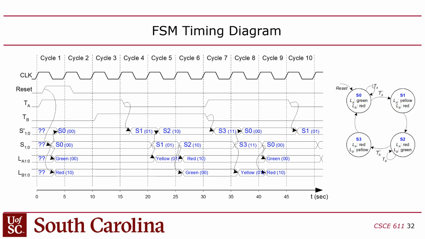Because obviously those traffic sensors are asynchronous to the clock, and it just so happened to come right after the edge. So I had to pay a little extra time to wait for that. And then you'll notice that S1 is the yellow light and S3 is the yellow light, and those are only in there for one cycle because they have unconditional transitions out. They're only meant as show the yellow light for one cycle, right?